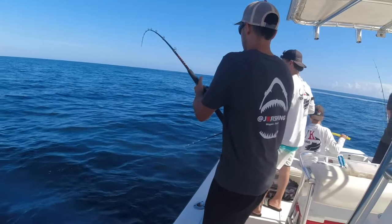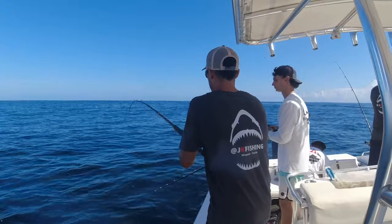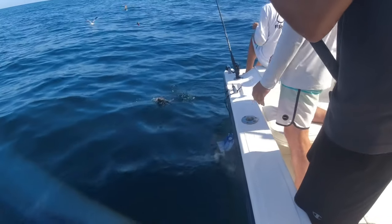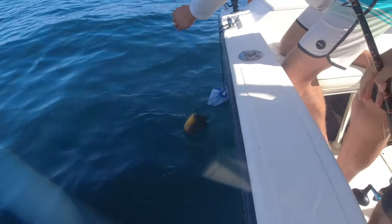It's a good one. It's on the live one too, so it might be a keeper mutton. It started pulling drag at one point. It might be a keeper mutton. I don't know if it's a trigger fish. Queen, you can't keep those. Trigger fish. This is probably the coolest trigger fish you'll see. Coolest fish you'll see today.